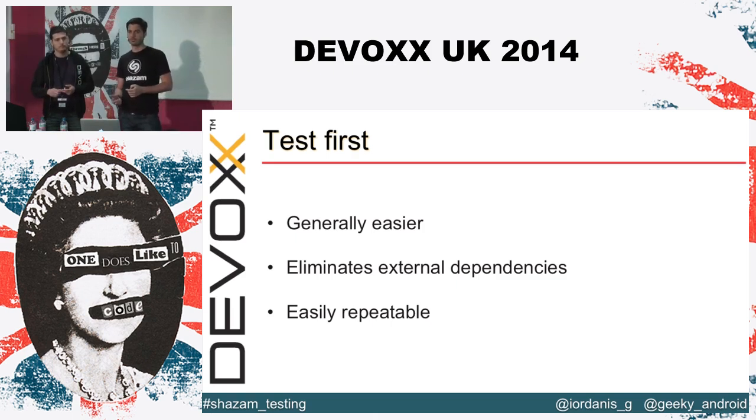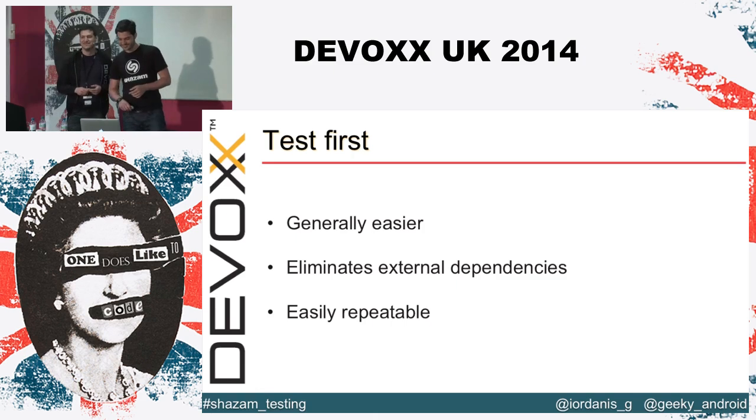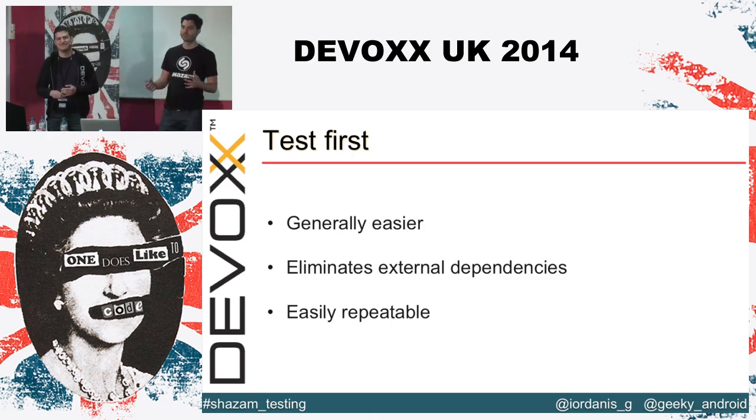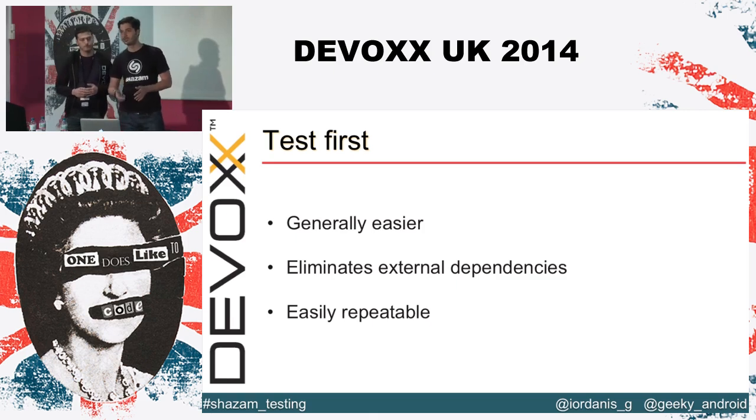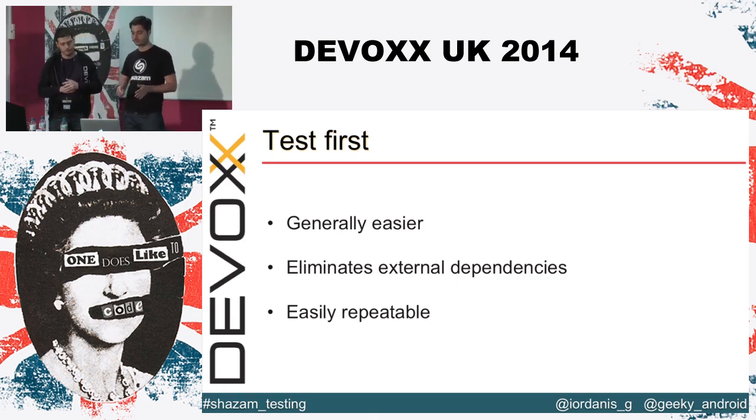So one thing that we can do is agree with the server team. Some of them are sitting back there. We agree what the API looks like, what the interface will be. We agree on what the JSON responses are like. So we can start producing internally, on the Android testing framework, canned responses of those endpoints. Another example of a dependency is the design. You don't need to wait for the pixel-perfect designs to be able to start writing an app, and our testing framework does exactly that.